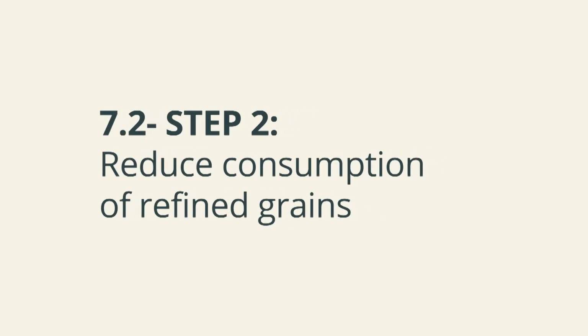Step number 2. Reduce consumption of refined grains. If you reduce your consumption of white flours, you will have a better chance of losing weight. Avoid processed foods based on flour and starch, for example, bread and biscuits and bagels and all kinds of pasta. Carbohydrates should be ingested in their natural, whole, unprocessed form. What do I mean by that? Vegetables, such as eggplant, cabbage, spinach, potatoes, carrots, cucumbers, tomatoes, greens. They're all natural foods rich in vitamins, fiber, and carbohydrates. Quinoa, chia, and beans are also versatile and natural foods.